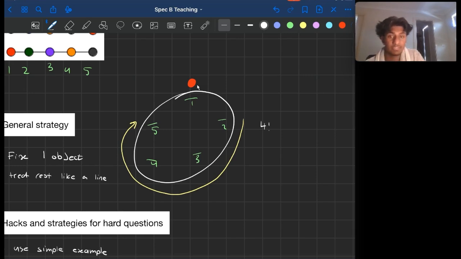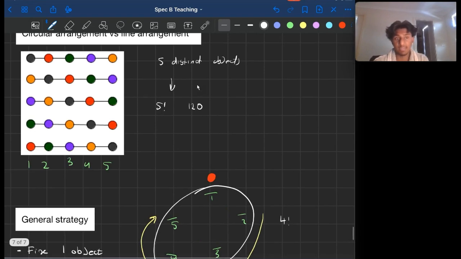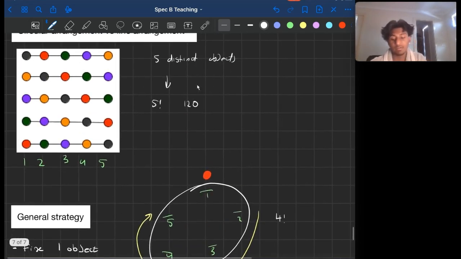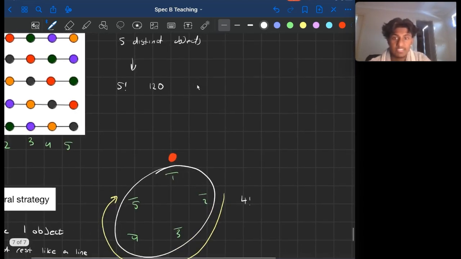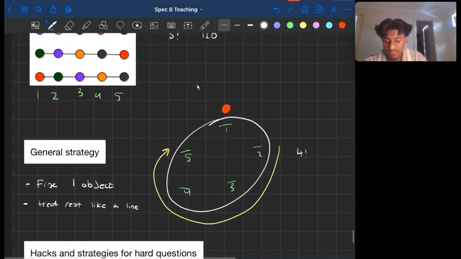This is the number of ways of listing 5 objects in a circle, and 5 factorial is the number of ways of listing 5 objects in a line. The reason that it is like this is because these 5 separate linear arrangements are the same circular arrangement. So for every 5 linear arrangements, there's 1 circular arrangement. So it makes sense why we divide by 5, because 5 factorial divided by 5 is 4 factorial. And the same pattern works for n cases, which is a question I'll actually do for you. So this is the general strategy for finding the number of circular arrangements. You just fix one object.